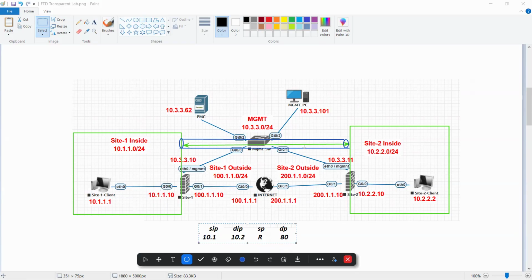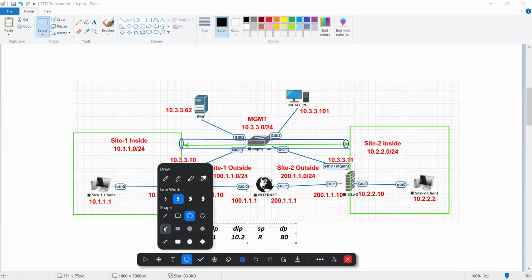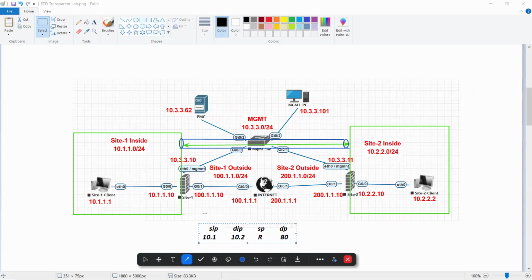That entire traffic will pass through this tunnel, and the ISP will not be able to look into the tunnel. According to ISP, there will be a communication going on between this IP and this IP. So these are public networks, and ISP will allow communication to public networks. Is it clear how the scenario is?